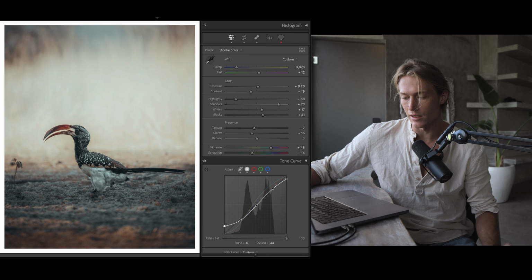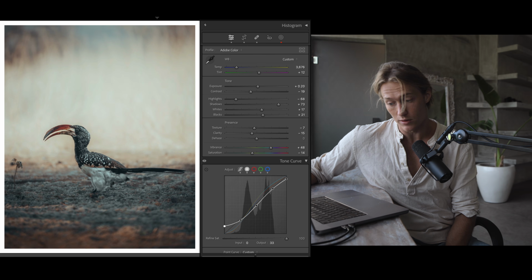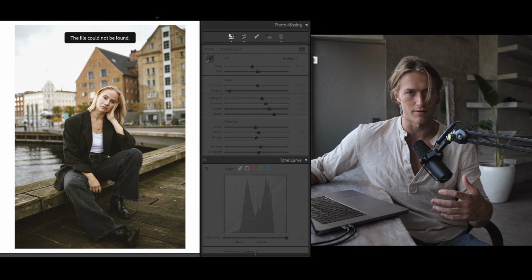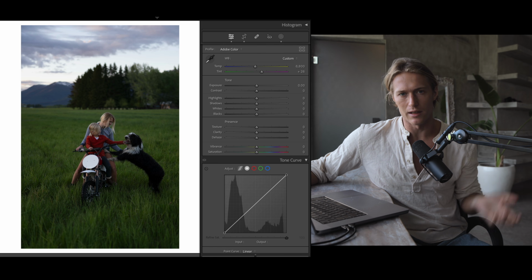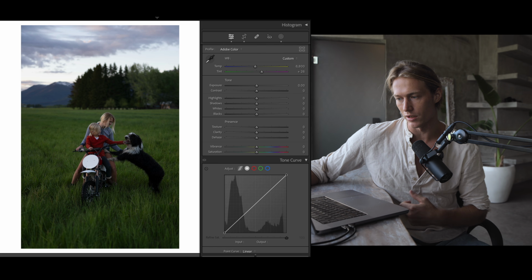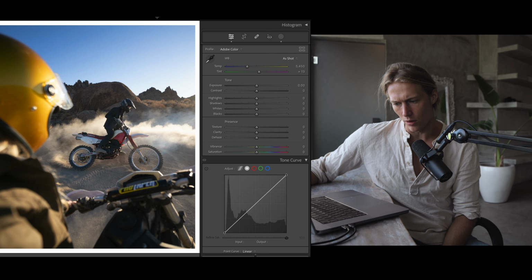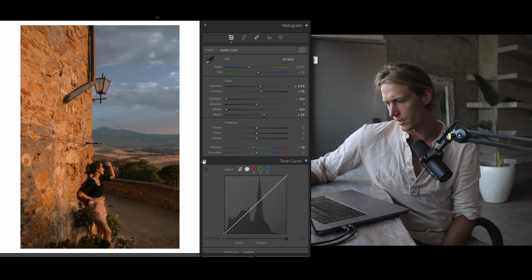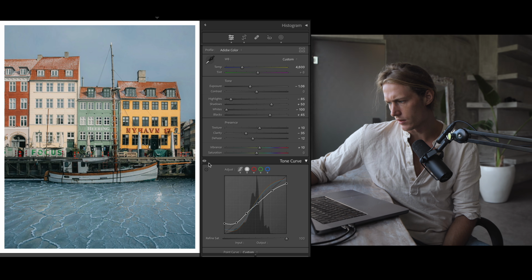But there really is, every style is very different depending on what is your style. Is it cinematic? Is it filmic? Is it soft and dreamy? Is it just professional and clean looking, like quite commercial looking, that it doesn't have a style, it just looks like a great looking image? So if we go over some of these images and we just reset or turn these off and on, you can see how much of an effect a lot of these curves have. So off, on, you really do need to understand.